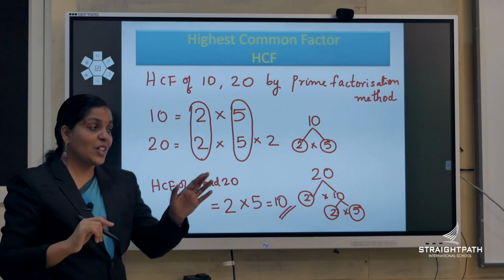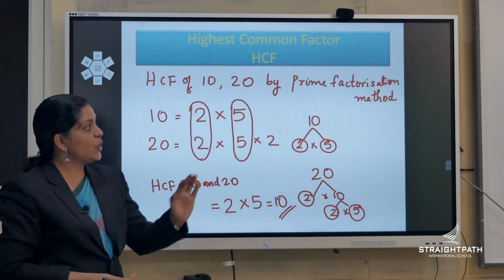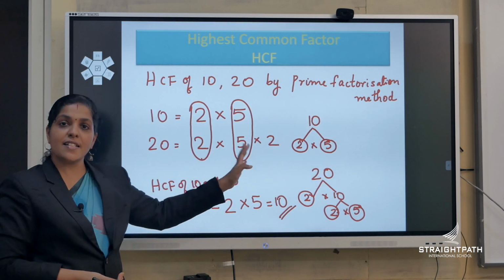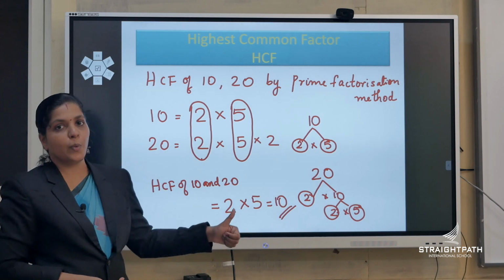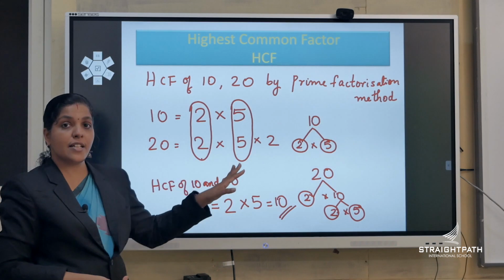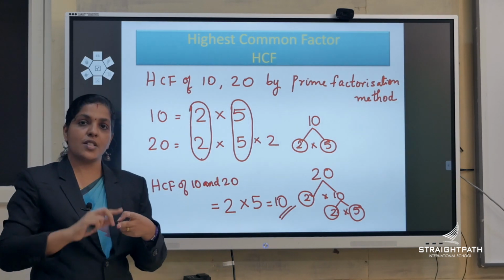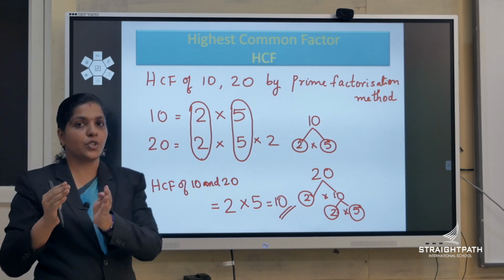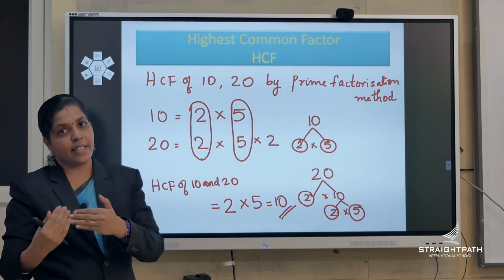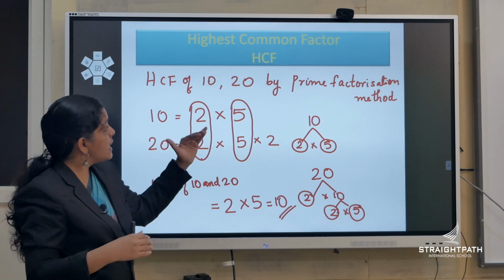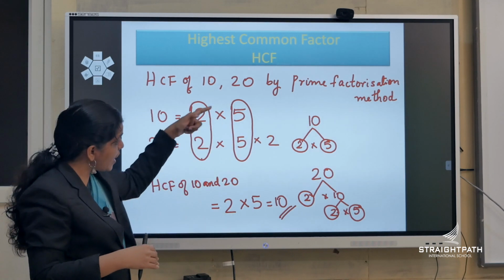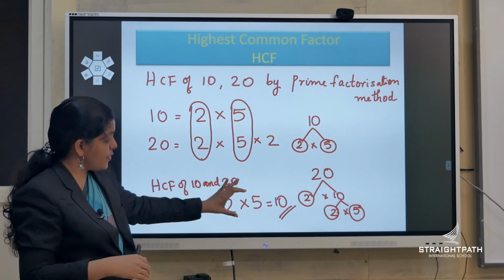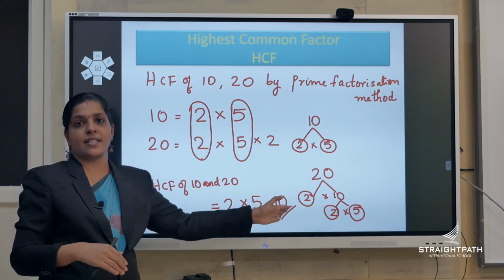Before also we got the same answer as 10. So, this is another method of finding the HCF. So, still you got the same answer as 10. So, hope you understood how to find the HCF using two methods. One was just listing the factors, and out of that you find the common factors and then the highest common factor you take. Here I have made it into prime factors, and out of the prime factors, which is a common one, I have taken out and I multiplied, that is the HCF.